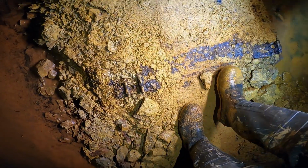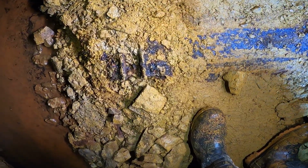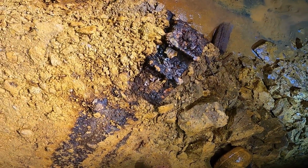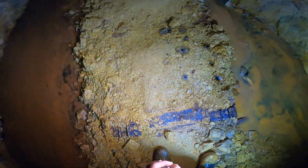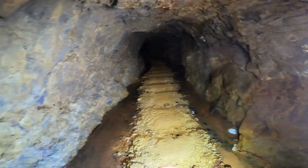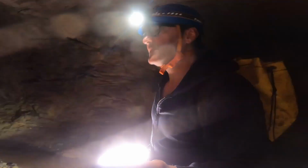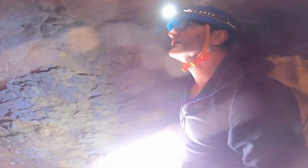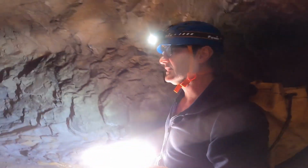Oh, here is the wooden traverse that goes across, with the seats, these metal bits, seats that would have had the rails sat on them. You can just imagine minecarts running up and down this level. A lot of noise and activity back in the day when this man was working. It's very obvious. Very late, at least late 1800s, possibly early 1900s.